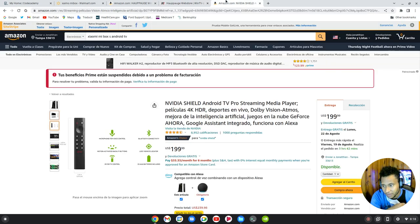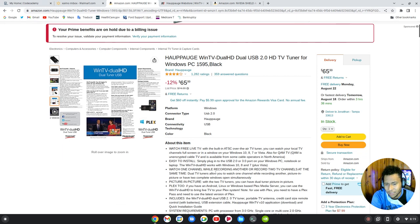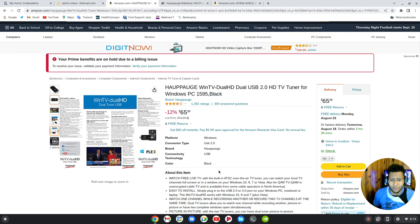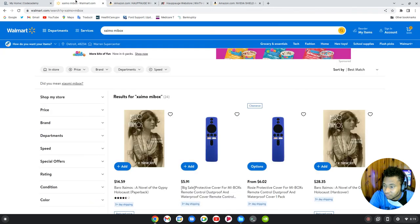Now if you're gonna buy this device, it's pretty much $65. But in comparison, you are paying $200 a month for cable. Let's say you are saving $100 a month for watching local channels. And how many local channels can we watch mostly? Like 20 or more. And with the streaming channels, what do you want cable for these days? Anyways, it's just a recommendation and it looks pretty neat.